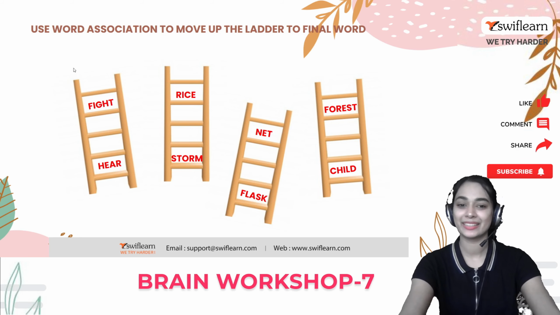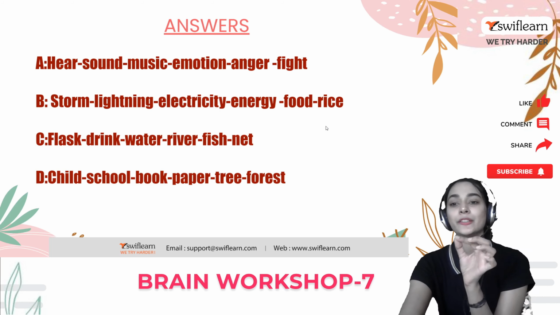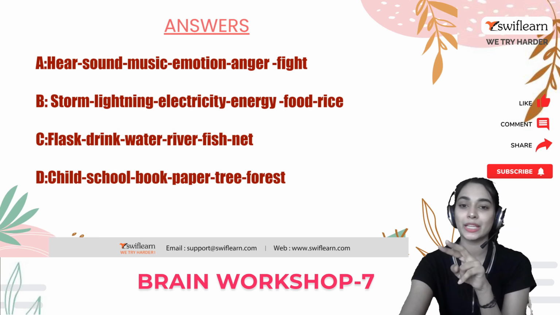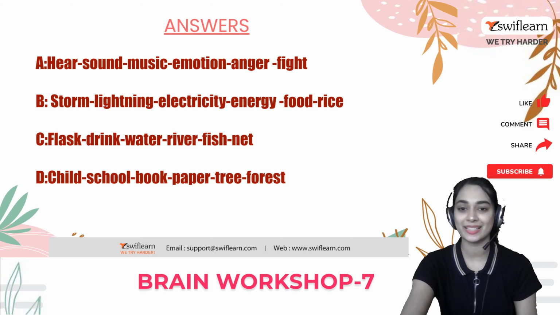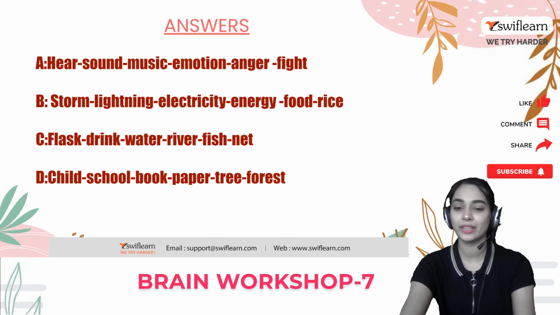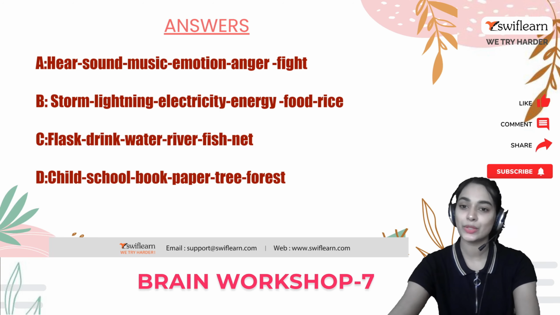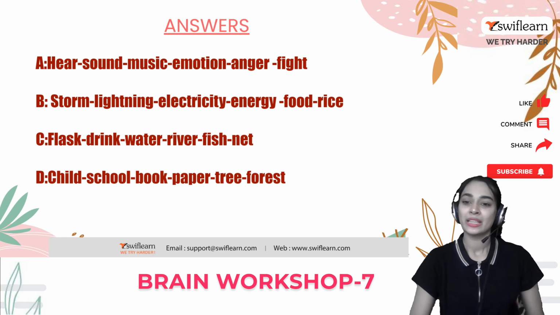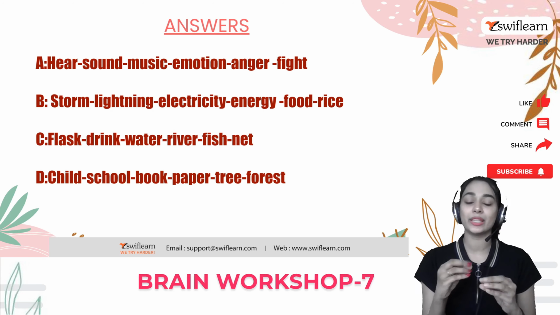Good. So get ready. Let's check the answer, and the answer is over here. Look at the words, like you started from here and you end up with the fight. And there are several words that come in between that actually show your creativity and level of intelligence. And you have several words over here. Look at this one, the first one starts with here, then it went to the sound, then it transformed to music, then emotion, anger, fight. Accordingly, these words are connected, associated with a similarity, right?